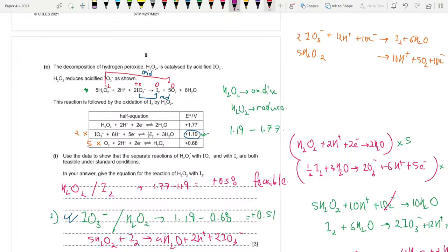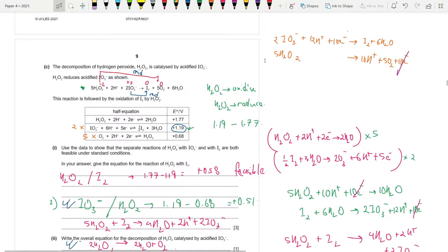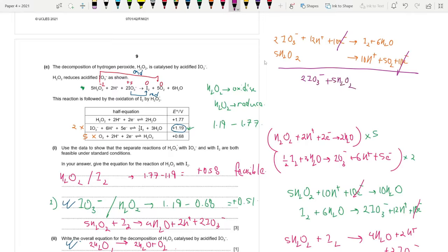So what can we do now? We can get rid of the 10 electrons on both sides. So what's the end result? We have 2IO3 minus, 5H2O2, then 2H plus remaining, since 12 minus 10 is 2. On the right hand side we have iodine, 6 molecules of water, and 5 molecules of O2. As you can see, this purple equation matches with this one over here. So I'm showing you that this is feasible.